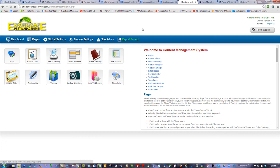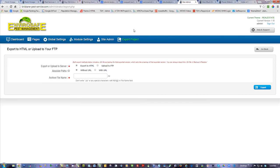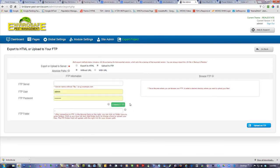You can export what you just built as a zip file. Call it something like Bob's site, and export it. That's it, and you're going to get the zip file. What do you do with it? You just send it to Bob. Bob puts it on Bob's website, wherever that happens to be, and all of a sudden, there it is. As a matter of fact, let me show you how we can also do it with FTP. If you have FTP access to the site, if somebody happens to give it to you, then you can literally put it up on their website.